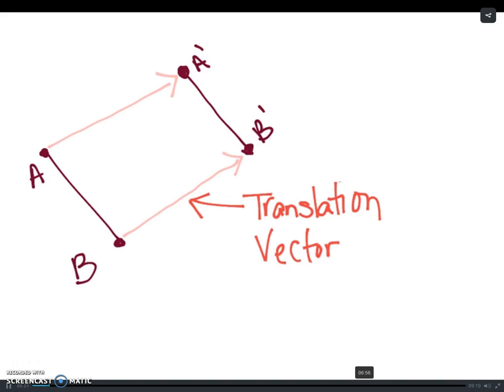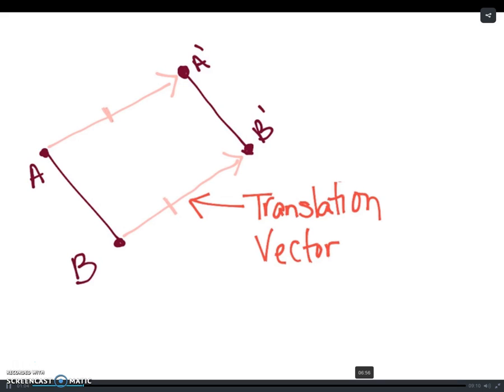First of all, let's talk about a translation and a translation vector. A translation is just going to be a slide or a straight movement of a figure, in this case a line segment AB. A figure is going to be moved along what we're going to refer to as a translation vector. Remember that a vector has a specific size or length and a specific direction. Okay, so we're saying AB is moving, in this case, over and up to the right, a very specific set or length.